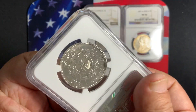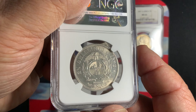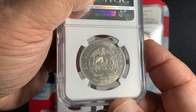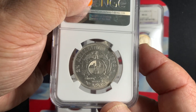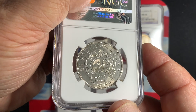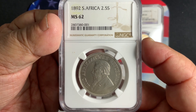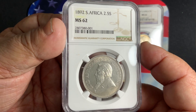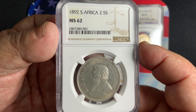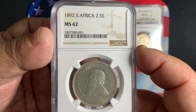On the reverse, there's a very nice shield. Beautiful coin, sharply struck, highly desirable in this grade — the first year of issue with a very low mintage, exceptionally rare with beautiful appeal. These coins can go from $5,000 to $10,000 depending on how high the grade is. A very nice coin, highly desirable, a key date 1892 due to its low mintage. Only a very few in this high grade survive, so the demand is there and the inventory is very small. Get the best you can depending on what you can afford — the 1892 in MS60 or better is one of those coins you want to add to your collection.